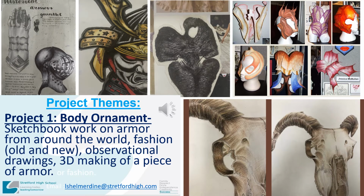On this slide we've got some lovely examples of different pieces of body ornaments. You can see that the students have been working in a sketchbook, but you're also welcome to work on large sheets or boards as well. Students get to choose which pieces of armour they look at. They can look at armour from around the world, historical and modern armour as well. You can also have the option of looking at fashion and corsets within your sketchbook or boards.